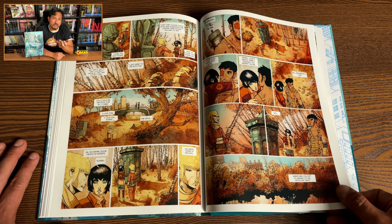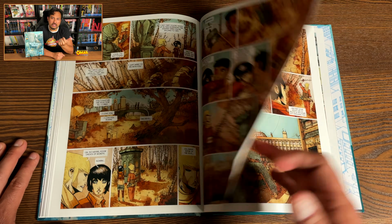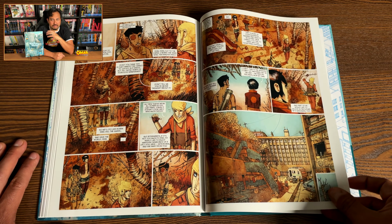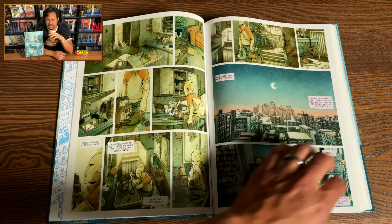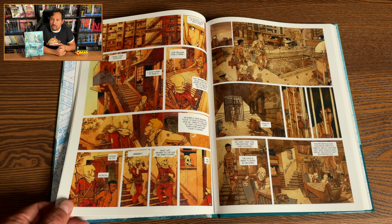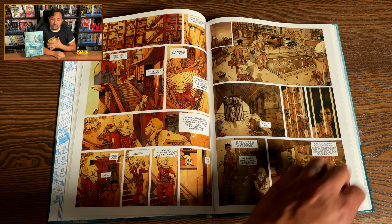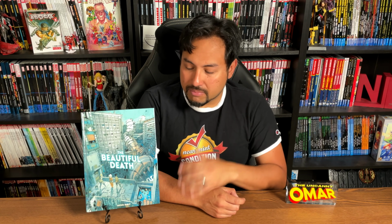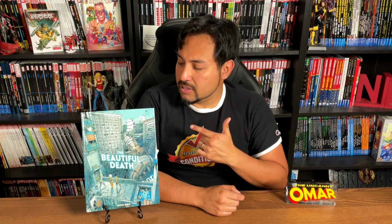They kind of remind me of the attention to detail that Katsuhiro Otomo put in his manga work on Akira. I just love the buildings and the designs, the skyscraper. I mean, it really feels like the city that they're in has just fallen apart. So if you've not read this, do yourself a favor. It's a beautiful book. It's available in hardcover format. This is all in one. Everything is collected in this particular hardcover.